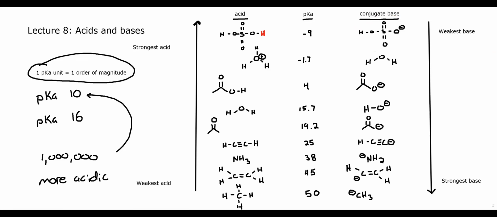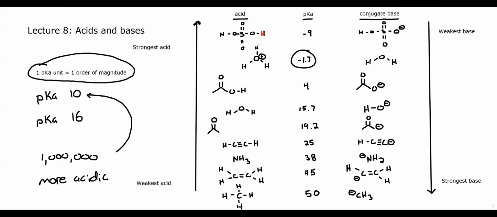The next molecule I drew here is the hydronium ion, H3O+. This will be very common, right? Because water, you'll see in a lot of examples. When we consider H3O+, it's a strong acid, has a pKa of -1.7. This is definitely one you should know.